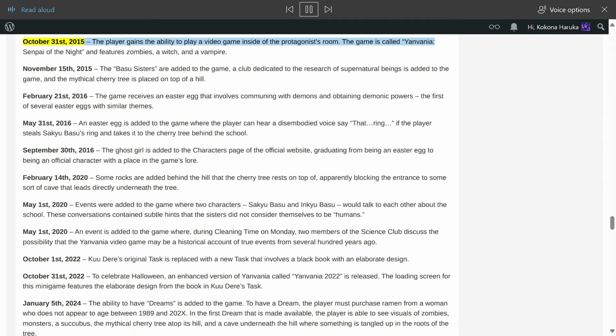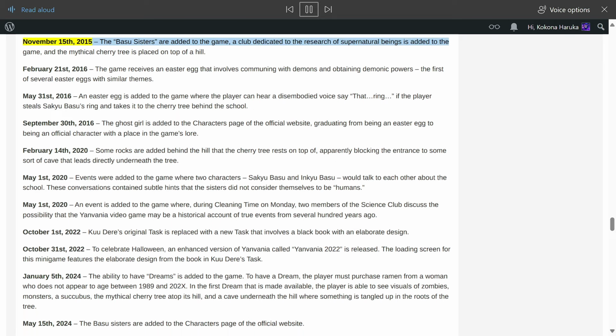October 31, 2015, the player gains the ability to play a video game inside of the protagonist's room. The game is called Yanvania, Senpai of the Night, and features zombies, a witch, and a vampire. November 15, 2015, the Bossa Sisters are added to the game. A club dedicated to the research of supernatural beings is added to the game, and the mythical cherry tree is placed on top of a hill.